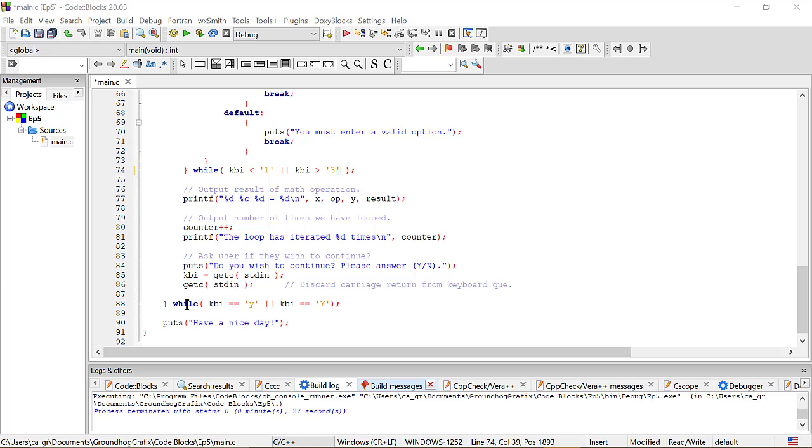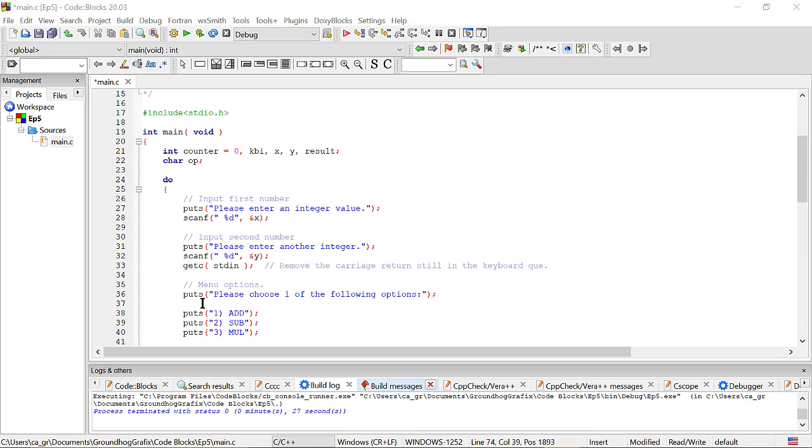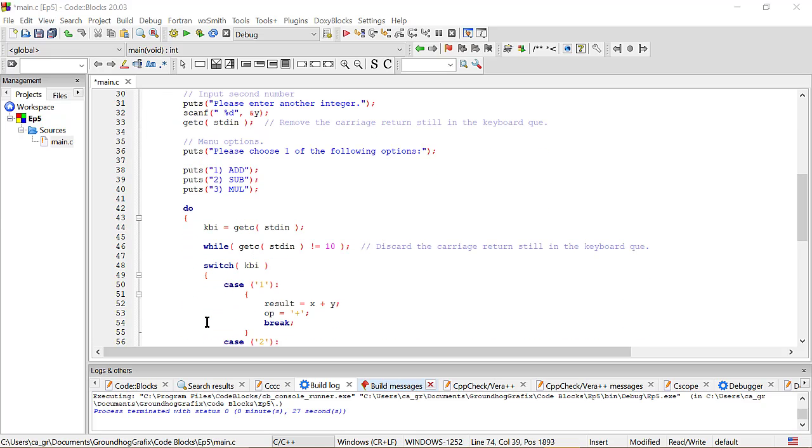Now here is our final program, our main body loop, and it will be testing to see if the keyboard input is equal to lowercase y, or with 2 vertical bars, keyboard input is equal to a capital Y. And if it is equal to either one of those, then the return result from the relational operator will be true, and our main program loop will come back all the way up to the top where do is, and it will start over again.